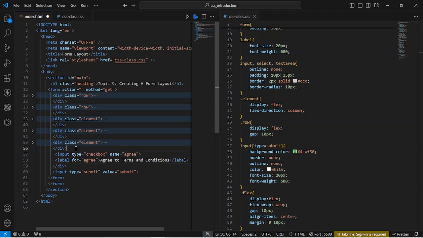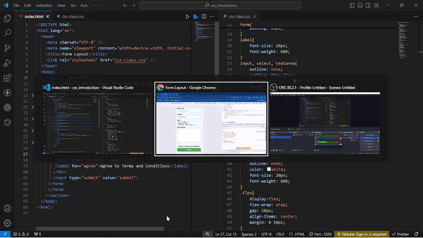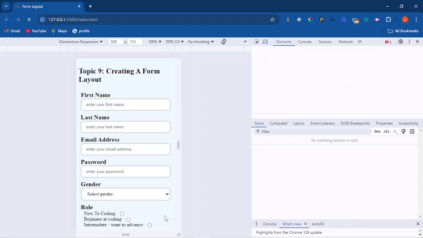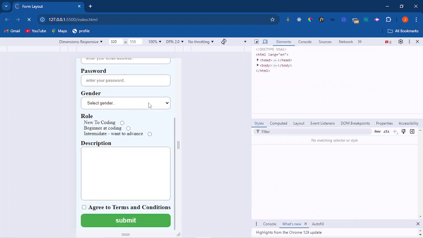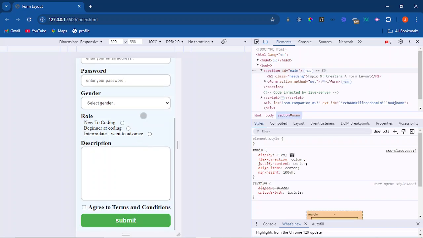Let's put the div. The div should be there without a class, so you know that it is a div. It's a container that holds these ones. So let's see what we have. Yes, it's looking good. If you try to submit it, okay, the form is still loading.